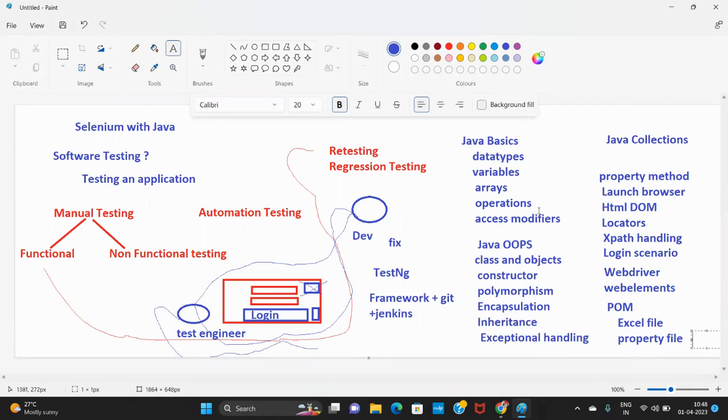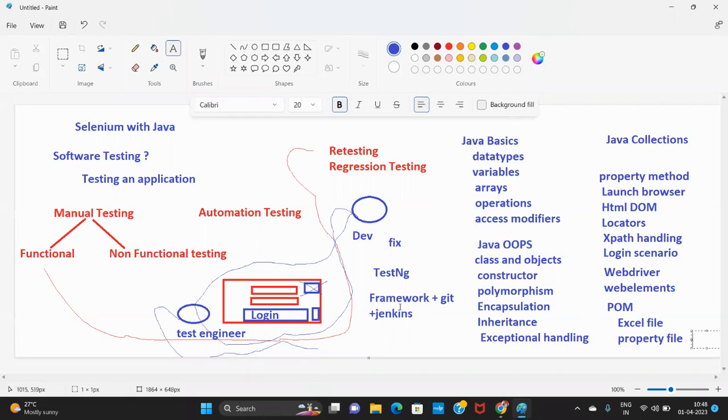So here, I'm just specifying the main topics, not all the concepts. Under this we have multiple concepts, and you will be receiving the content details in a mail as well. Just go through all the content, because if I keep on listing all of it, it just takes time. So just go through the concepts we are covering.